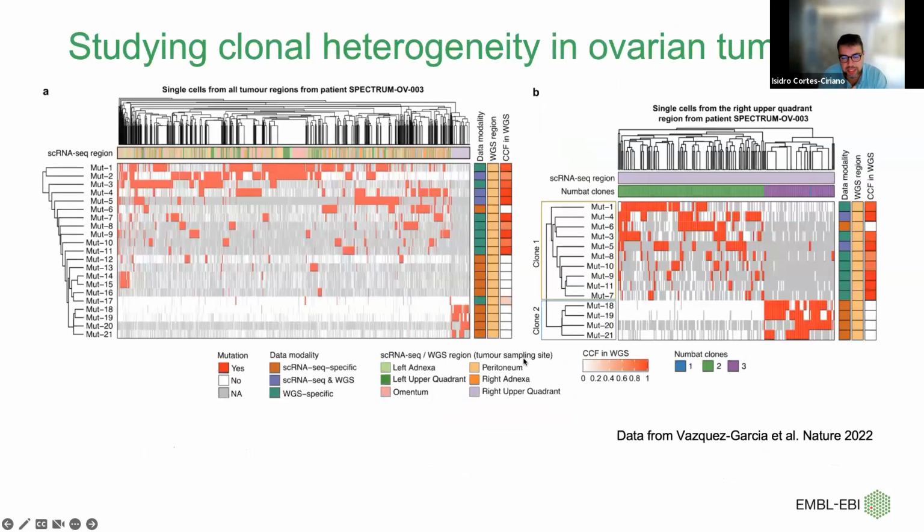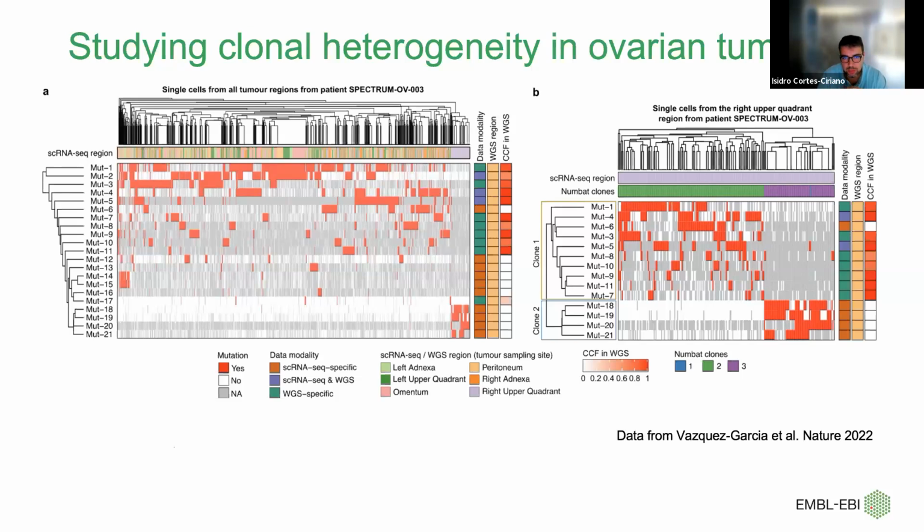And finally, one of the applications that we were very interested in is studying clonal heterogeneity in cancer. We'll note that clonal heterogeneity is a hallmark of cancer and underpins, for example, drug resistance. Much of the work that has been done in understanding clonal heterogeneity in cancer has relied on identifying which mutations are clonal and which are subclonal based on the variant allele fraction distribution that can be detected in bulk DNA sequencing data. But the problem is that we cannot assign mutations to subclones using bulk sequencing data.